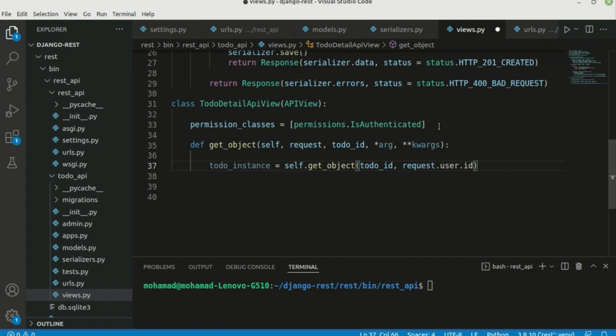So it's going to get the data according to the to-do ID and also the user ID. So it's going to specify exactly which data it's going to get.